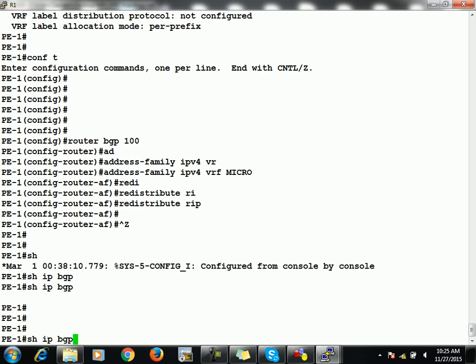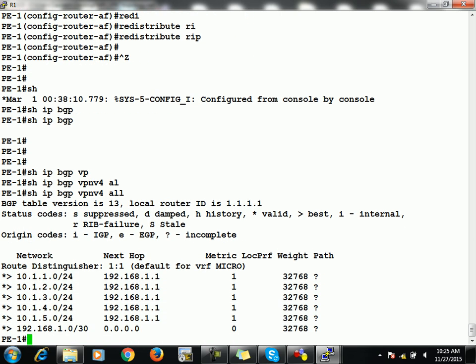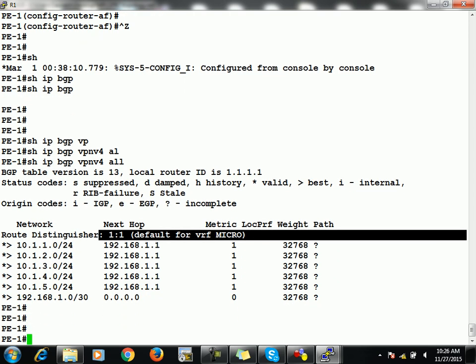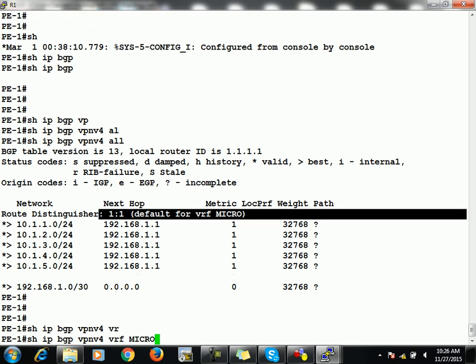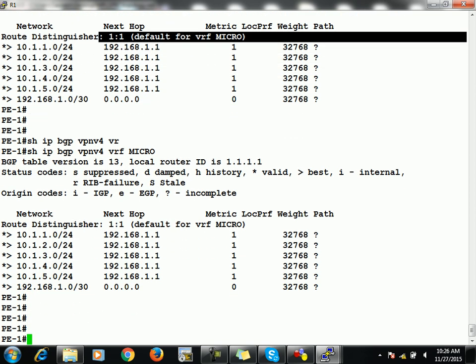Now you see, show IP BGP VPNv4 all. You see, this is route distinguisher 1:1, and VRF is micro, and in it, it has all these prefixes, right? You could even see all of them in this manner as well, VRF micro. It will show you only those prefixes which are in VRF micro.